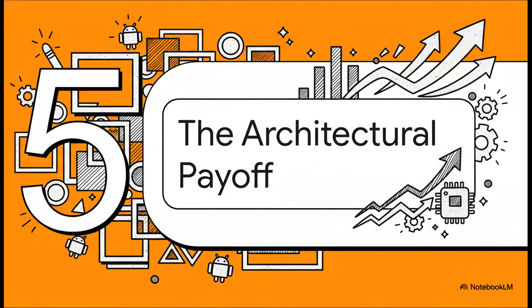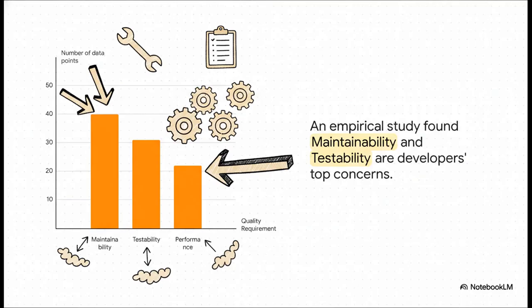So, after all of that, the layers, the rules, avoiding the pitfalls, you might be asking, what's the big payoff? Why do we go through all this trouble? Let's look at why this stuff actually matters. Well, a study actually went out and asked a bunch of Android developers, what are your biggest concerns when it comes to the quality of your code? And look at this, the results are crystal clear. It's not even close. Maintainability and testability are the top 2 by a long shot. These are the things that keep us up at night and make our jobs harder on big, long-running projects.